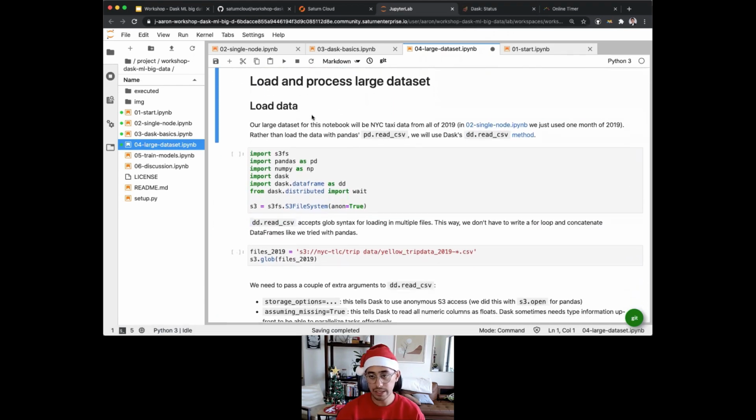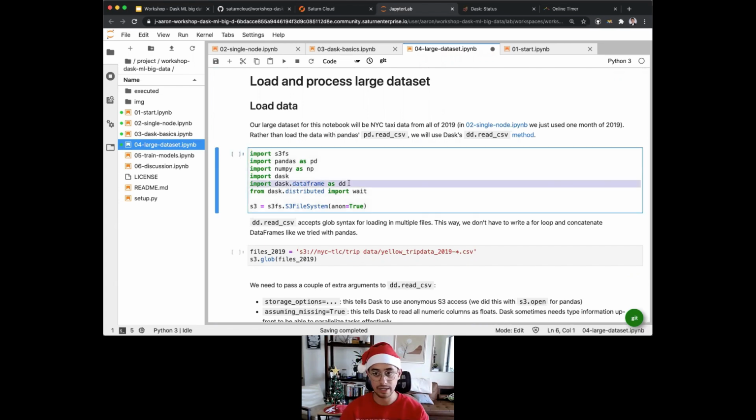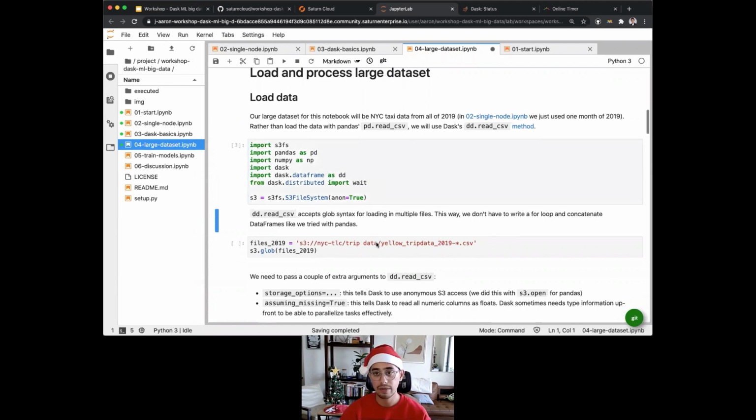So the first part we did with pandas and then we did stuff with scikit-learn. The analogy here, instead of pandas, we're going to use the Dask dataframe module. That's what's happening right here. The pattern is to give it an alias of DD. So we're going to import Dask dataframe as DD. And then we'll use this wait command later. I'll show you what that does. In this case, instead of PD for pandas, it's DD for Dask dataframe, and the API is going to look really similar. So go ahead and run that.